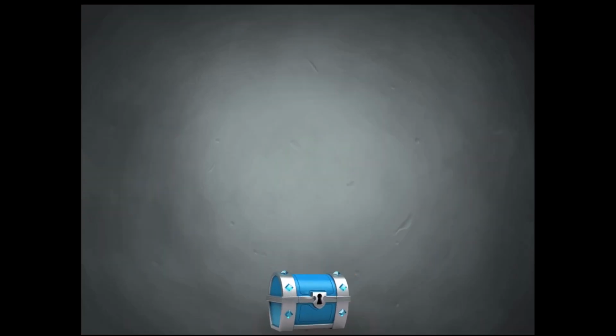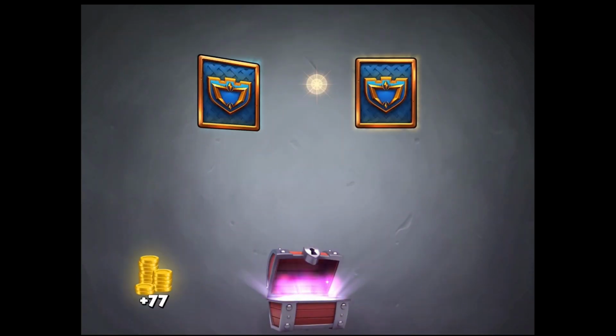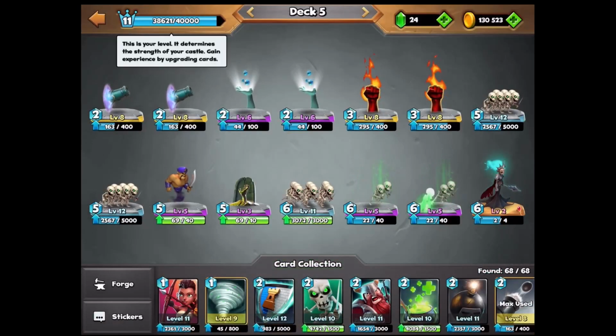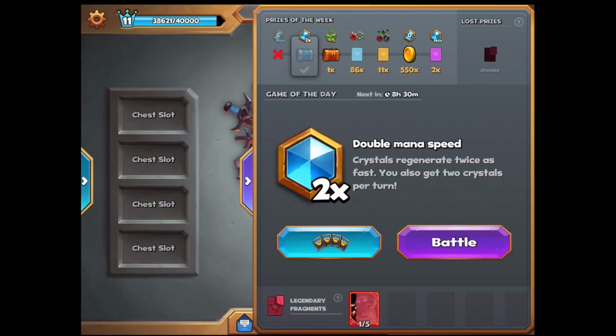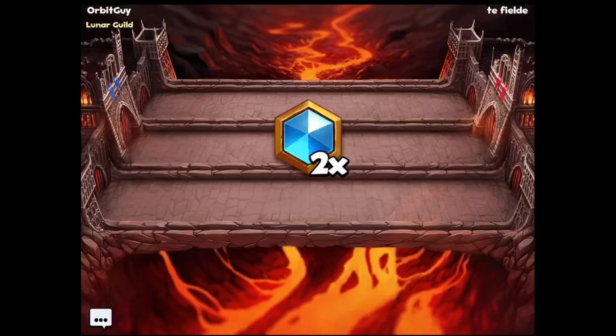Hey guys, and welcome back to Castle Crush, and today we are going to be playing with another Catapult Rage deck here in double mana mode. This is going to be a really interesting one because it's really just focused on the Catapult, basically. Can we win with this? It's such a really bare bones, gimmicky strategy. Will this actually work? I think it kind of will, but it's definitely going to be pretty situational.